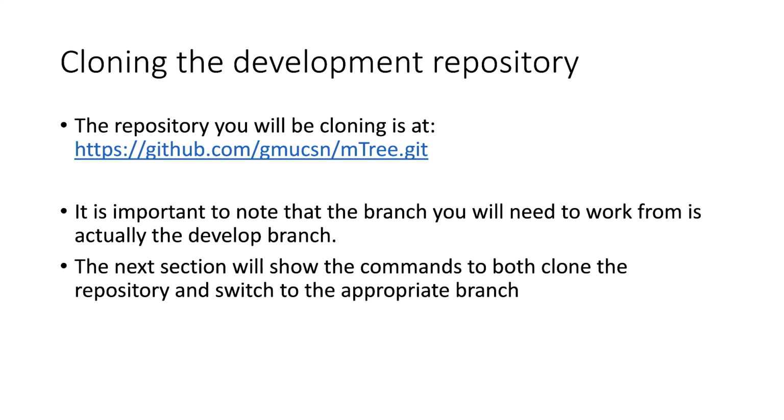So you might have a question, why aren't we using a normal Python package? We do have a Python package available on PyPI. It's out of date. We will be updating it at some point after we accept a basic set of changes, but we're not there yet. So for now, we're encouraging you to clone the actual repository where mTree is located. So that's at github.com/gmucsn, and then it's the mTree repository.